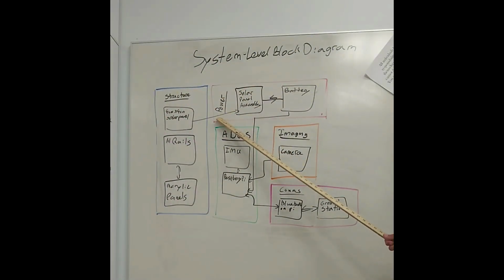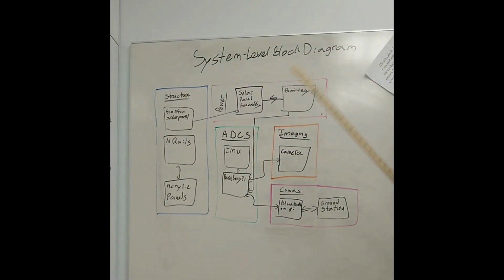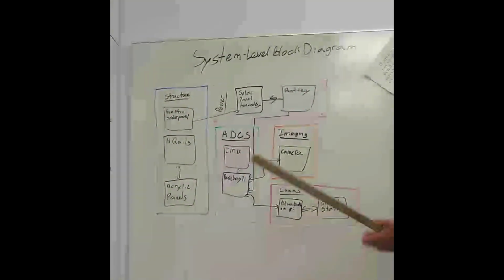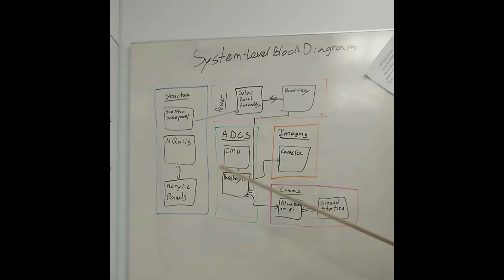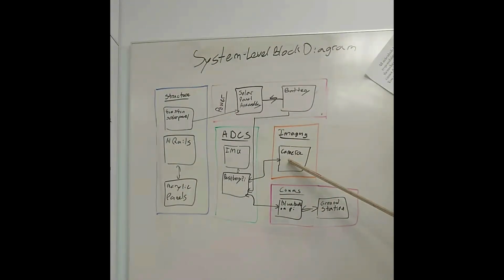This is connected to the power subsystem with the solar panel assembly, which provides power and recharges the battery. The battery, in turn, provides power to the Raspberry Pi in the ADCS subsystem. The Raspberry Pi is going to be using data and powering from the IMU and powering it with the power from the battery. The IMU will be giving RPY data, and that will in turn tell the Raspberry Pi when to take a picture, and that's how it's going to go with the imaging subsystem, which consists of our camera.